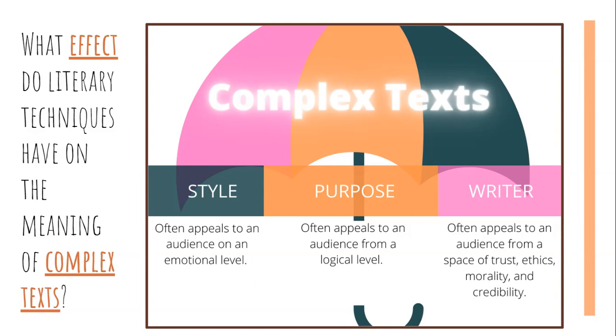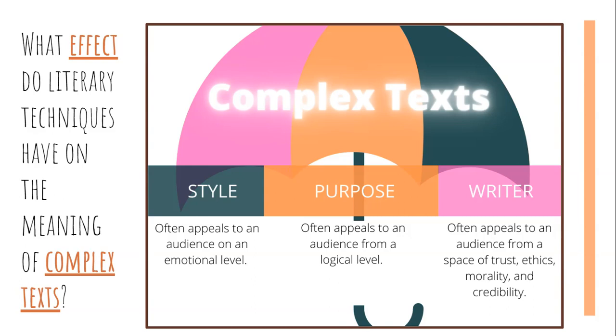So, an author's style, those choices the author makes, those techniques the author uses, will appeal to an audience often on an emotional level. The author's purpose has to be, ultimately by the end, there has to be some kind of logic there for us to really take it in as an audience. And so, purpose is going to be built in such a way that we will arrive at an understanding in a logical way.